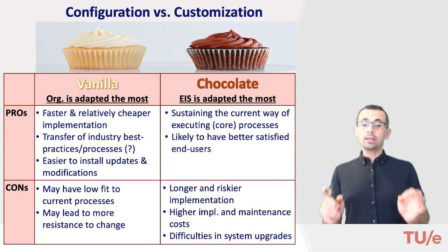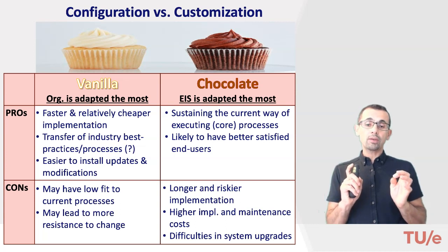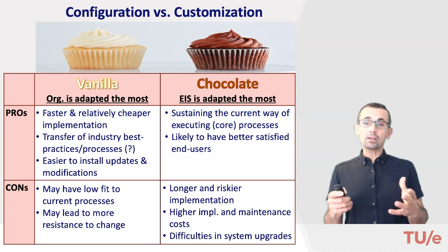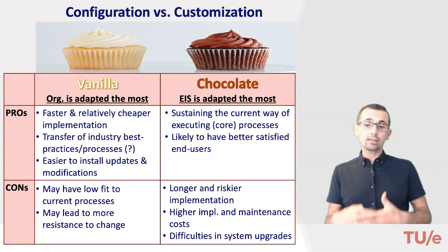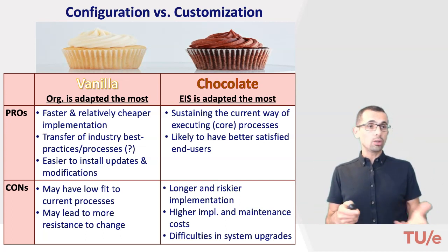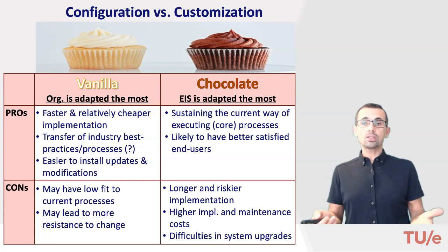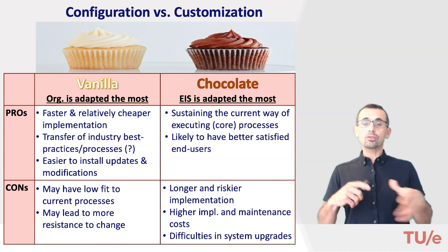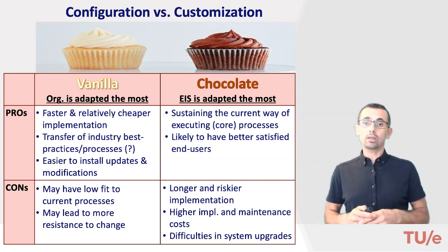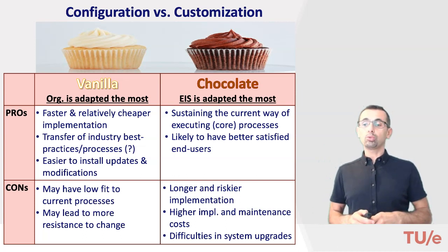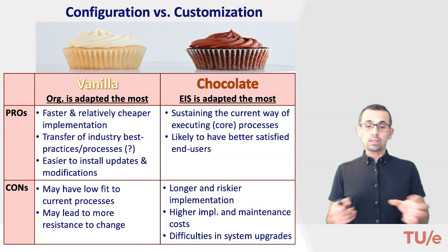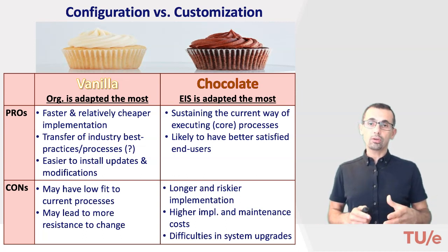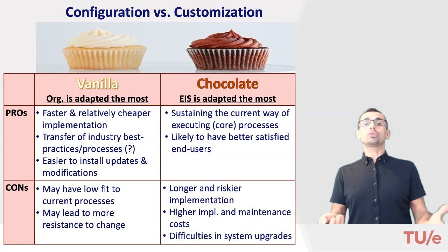The reason for that is that when you have done some things that are not standard, it might be that when you install these upgrades, your customizations simply disappear or have to be redone from scratch. So suddenly you may end up with a system where your custom built parts, add-ons, or integrations with other systems are not working. So that's also a very important thing to consider in customizing or configuring your system, or basically selecting the adaptation approaches.